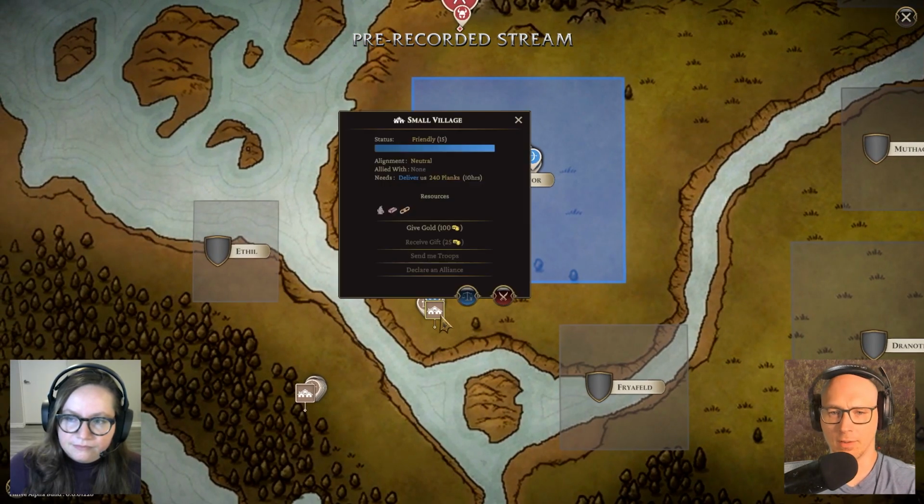When you click on the town itself, it pops up its own UI, and in there it gives you some information. It tells you their status towards you, whether you're friendly or not, their alignment, like benevolent, tyrannical, or just neutral, which is a pre-benevolent or tyrannical state. They have requests. So right now they're saying deliver us 240 planks. You can also give them gold to increase their friendliness, and throughout the game, in order to up their tiers of friendliness, you're going to have to keep paying them or keep doing these requests for them.